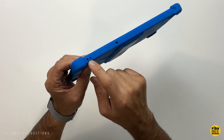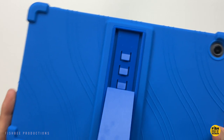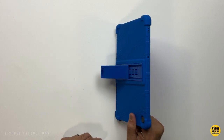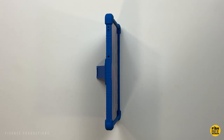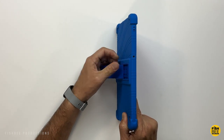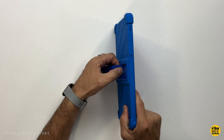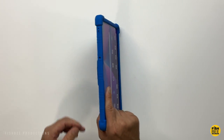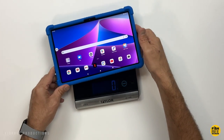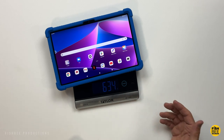Also looks like you've got a spot for a lanyard here on the side. It's a little tricky to get the kickstand up, but it's got little tabs here on the back so you can put this at different angles. It actually seems to work pretty good. And then if you flip it over, it lays down in the typing position. This one weighs in at 634 grams with the case on, so really not that heavy.